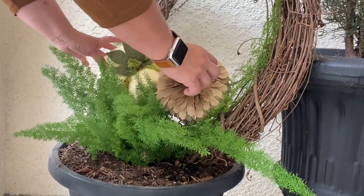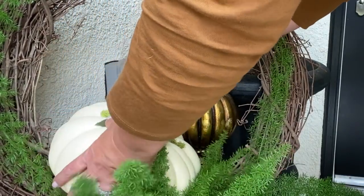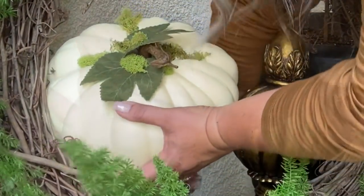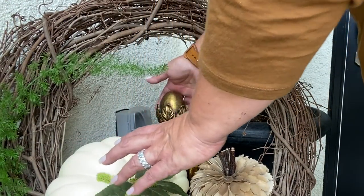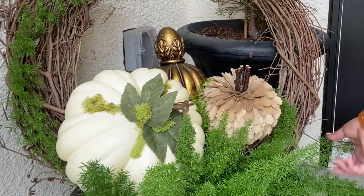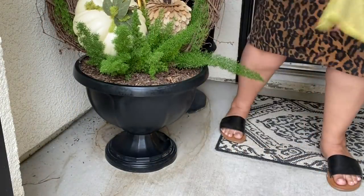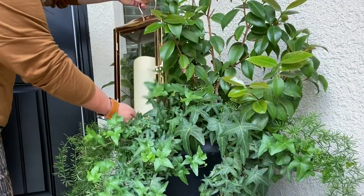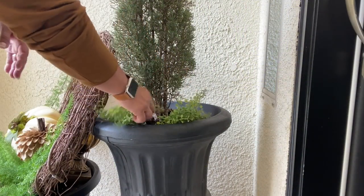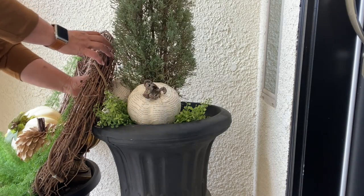Being completely honest with you, this took me about 480,000 hours to complete — I wanted to scream. The pumpkins fell out oh I don't know a trillion times and downright made me angry. And in true fashion, we'll clean the planters after getting the pumpkins to finally stay in place, because that makes it so much easier. I was going to steal my lanterns from out back but decided to grab these beauties out of my bin to bring in more of that gold look. I did steal my outdoor candles from the backyard to put them in these.